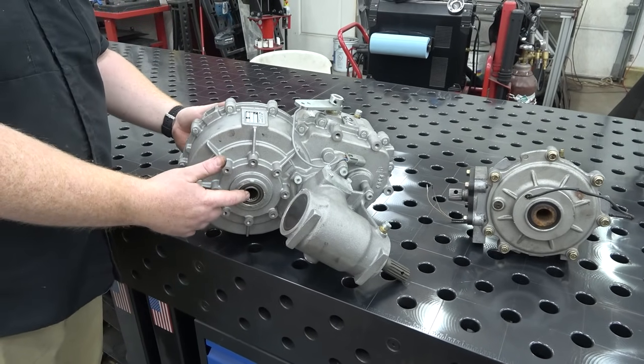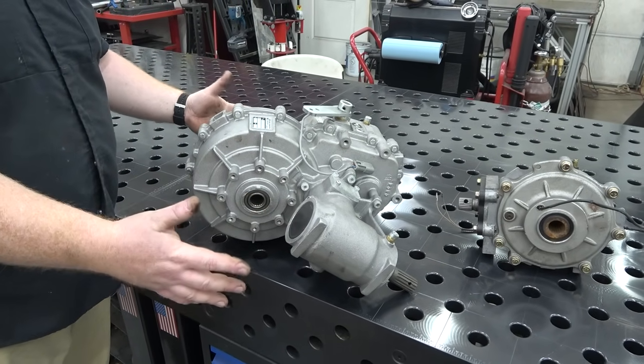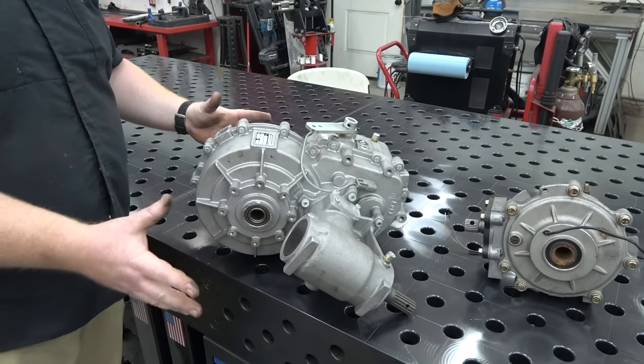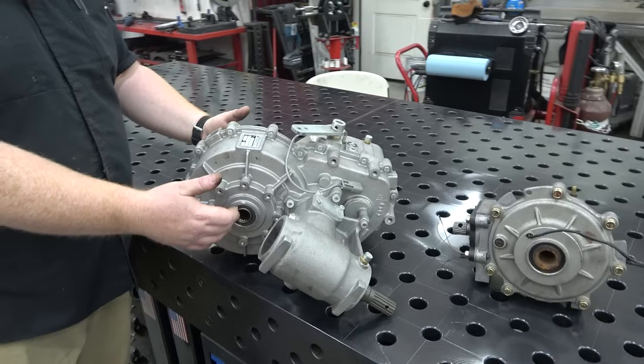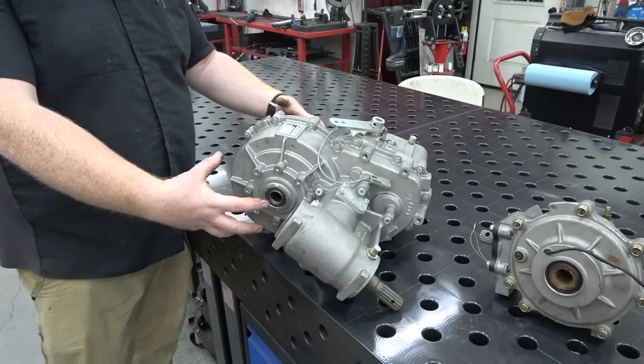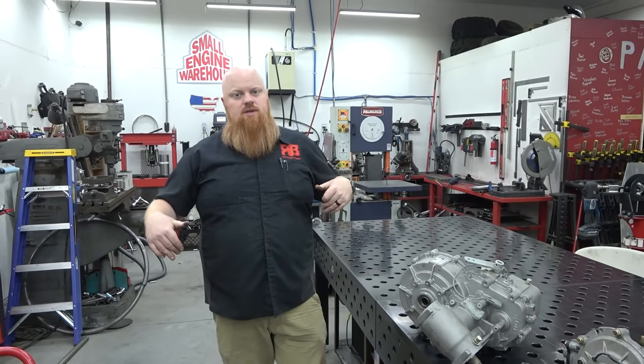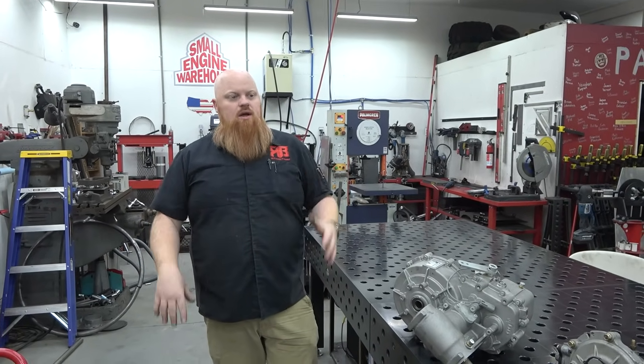But we already figured out, we have the part number to the CV axles, but we're not using CV axles. Since this is a 13-to-1 gearing ratio, way too low for 26-inch tires, we're going to run shafts out of this with sprockets, run a chain drive up to a jack shaft that goes to the independent trailing arms. So we'll get into all that when we build it.